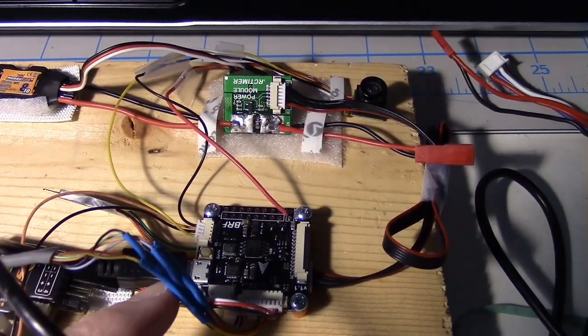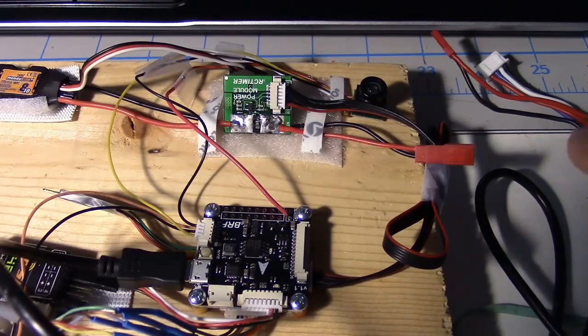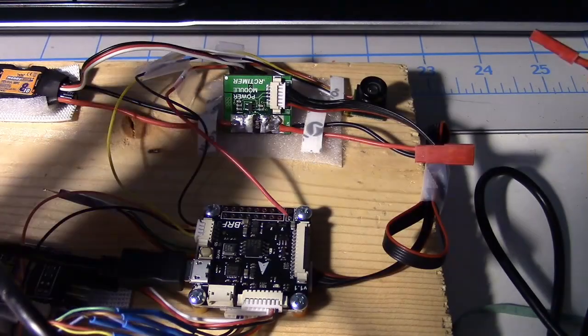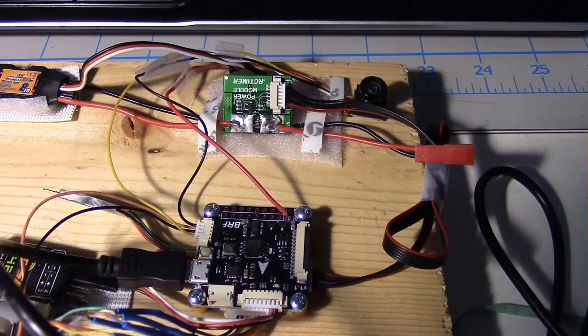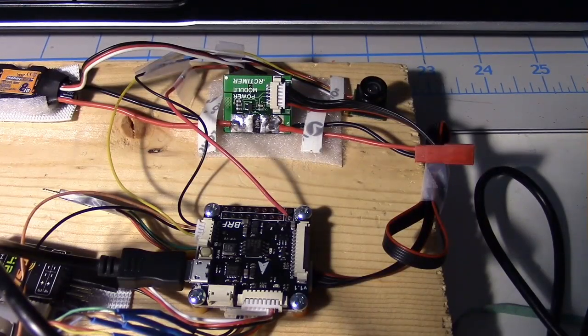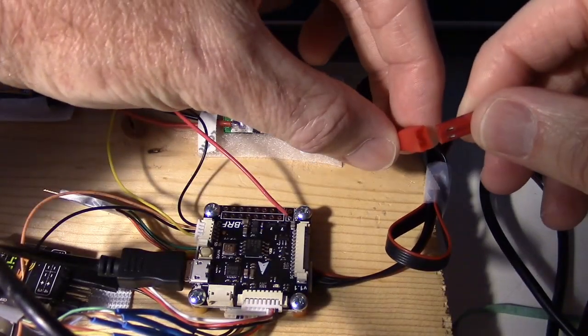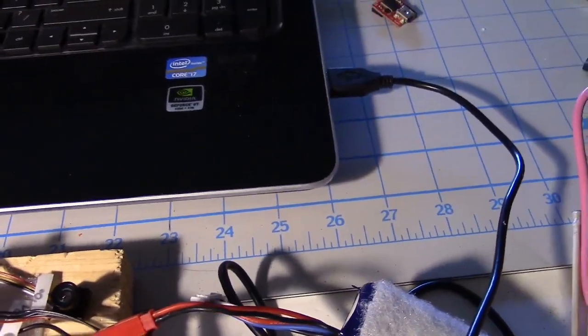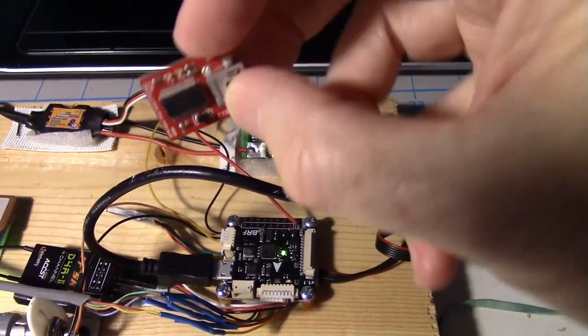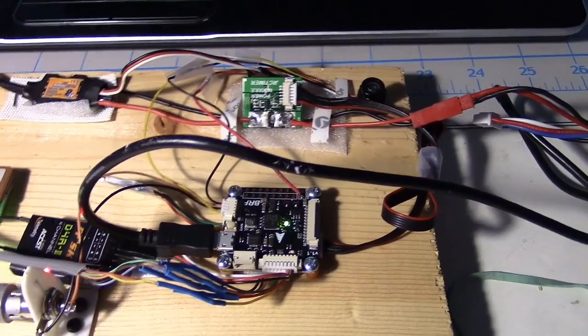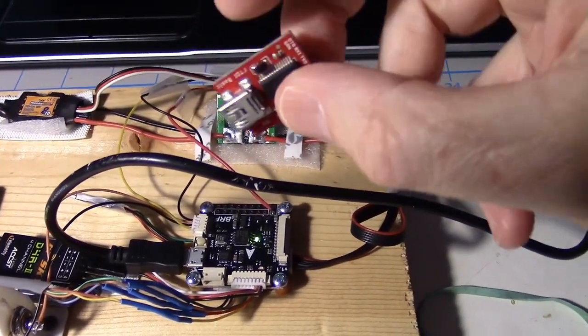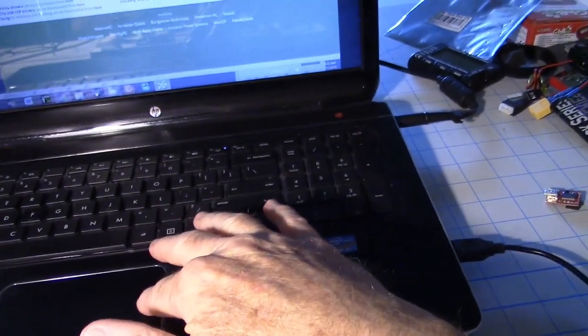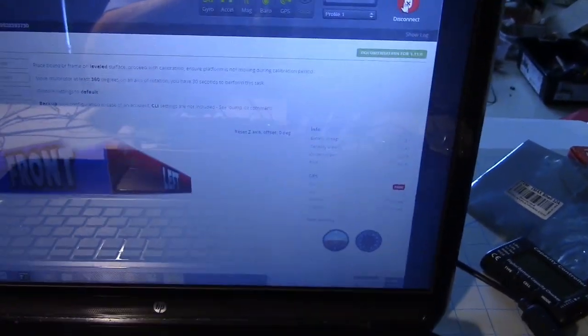So, now that the GPS is installed right here, I've found that CleanFlight will no longer connect unless you have a battery connected. In other words, if you disconnect the USB cable, if only the USB cable is plugged into the computer, it will not connect when you hit the connect button on CleanFlight. So, what you have to do is, you connect the battery first, like this, and then come over and plug the USB into the computer. And remember, we're not using the FTDI connector anymore. We're not using this. It's straight into the B rotor. It's only for the OSD configuration that you use the FTDI to USB adapter. So, battery connected first, then plug in, and then you can connect. Like that. And now we're connected.